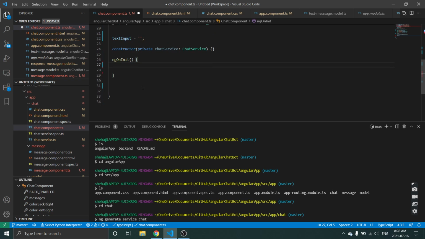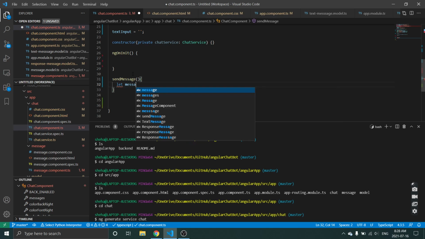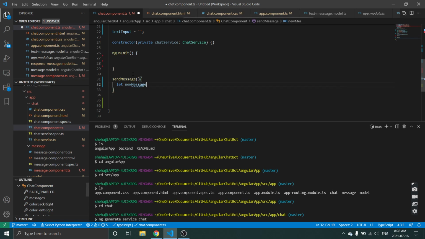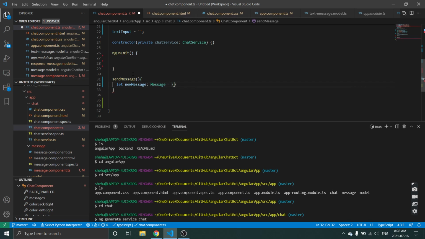Then nothing goes in ngOnInit, but we are making a send message method. The primary function of the send message method is to send messages to the backend. And those messages are going to contain the user query typed into the chat window input field.